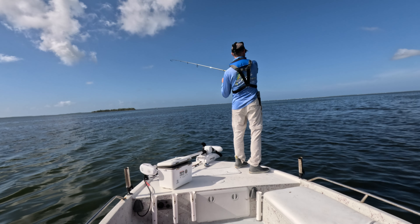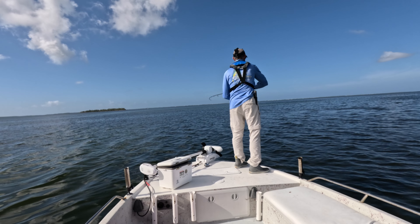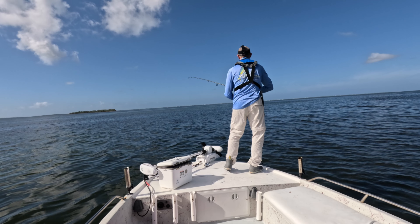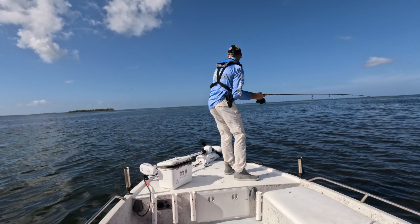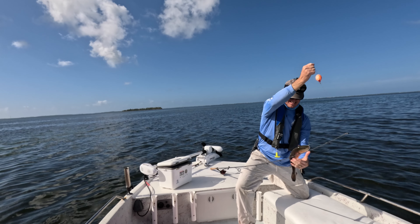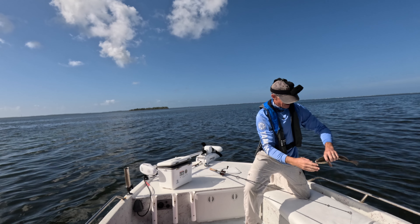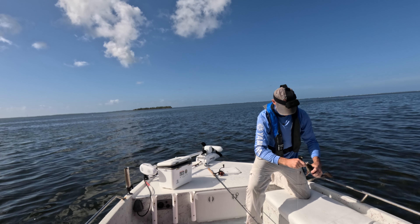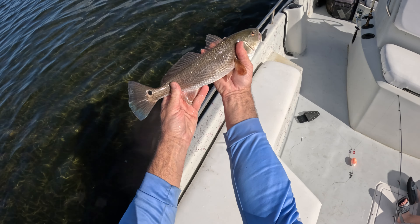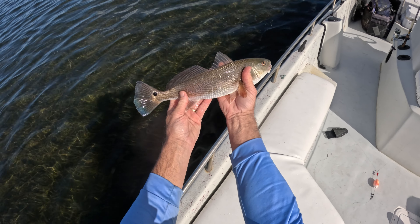Oh here we go! Man, this is a trout, not a ladyfish. It's a nice one too. Let's see if we can keep him over here on this side of the boat. Now if you saw my last video where I was out in the bay I fumbled around with a net and ended up losing them - not this guy. Oh it's a little redfish! Check it out Stephen. So they have to be 18 inches and he's not going to make it, but a nice good first fish of the morning. Nice beautiful fish - let's go ahead and get him back.